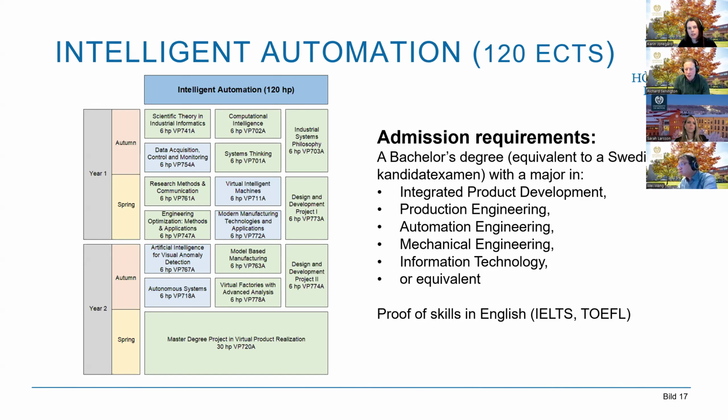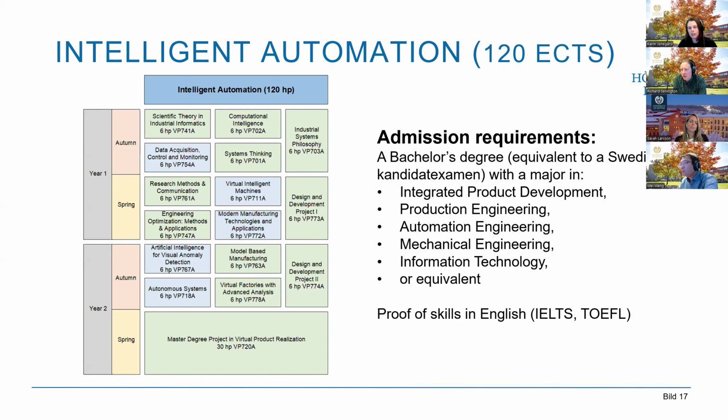The 2 courses which Wei has already mentioned, but I've avoided talking about them until the second, the design and development project. As you can see, there is design and development project 1 and 2. So for a full 40 weeks, through the spring and autumn of year 1 and year 2, there will be this large group project activity where you'll be looking to apply the techniques that you're learning in these various courses. And the design and development project is shared between this program and the computational methods program. So the idea is that the teams within those courses will actually be a mixture of students with expertise from both sides of this field, working together on joint projects, which, as Wei said, might be brought in from outside industry or might be brought in from our research projects. And we round out with the final degree project in virtual product realization for 30 credits.